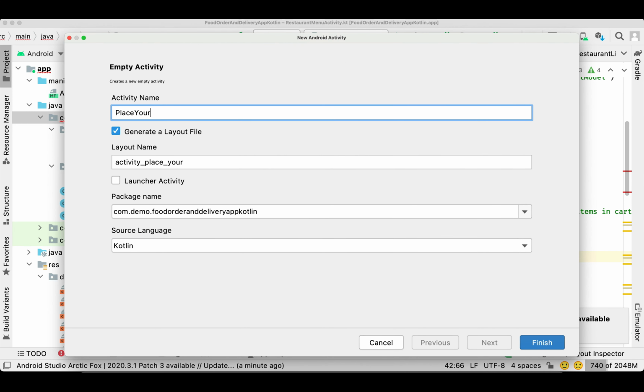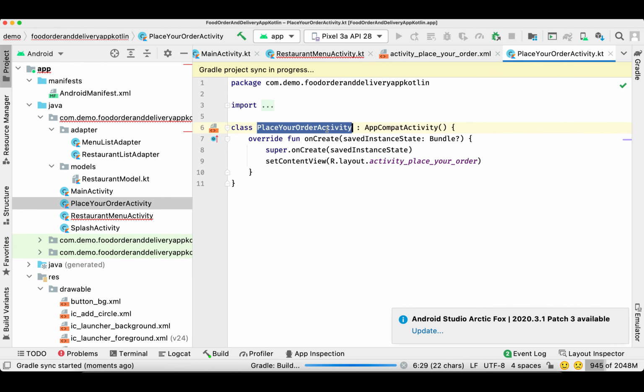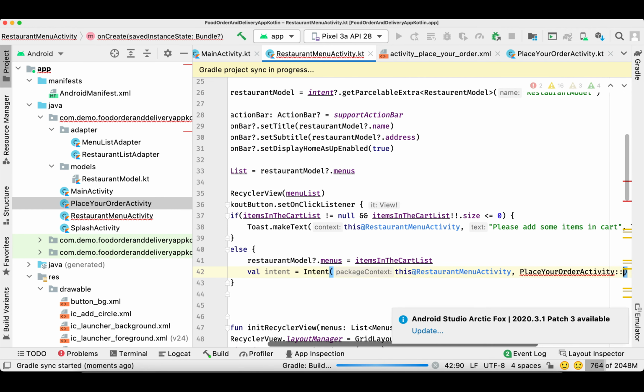I'm giving it the name PlaceYourOrderActivity, and we'll land the user on checkout button click here.